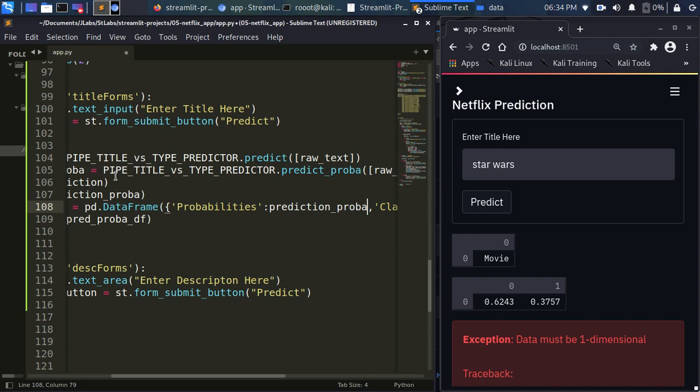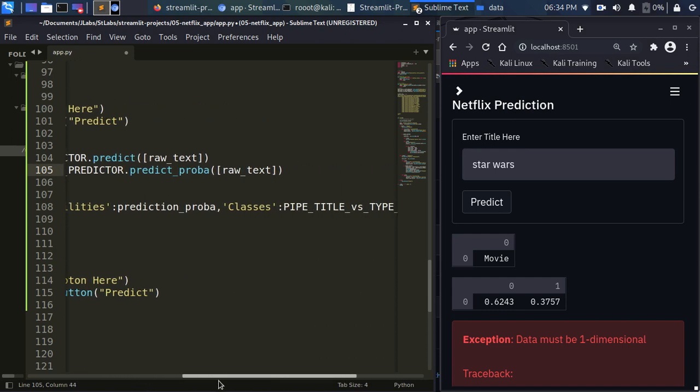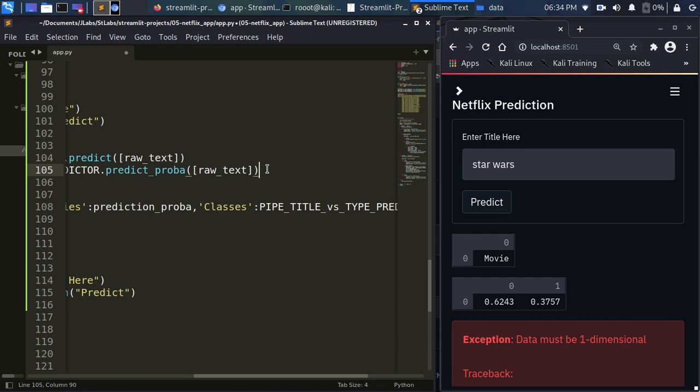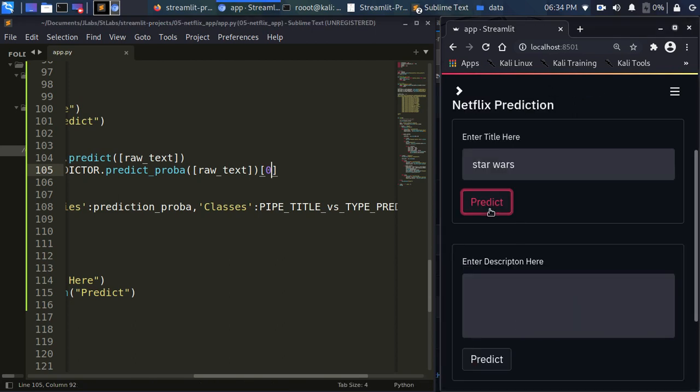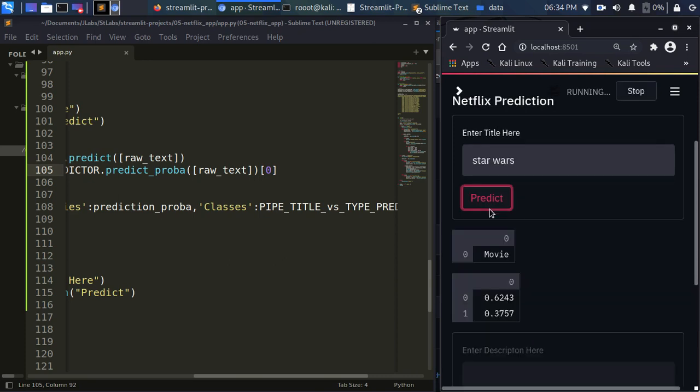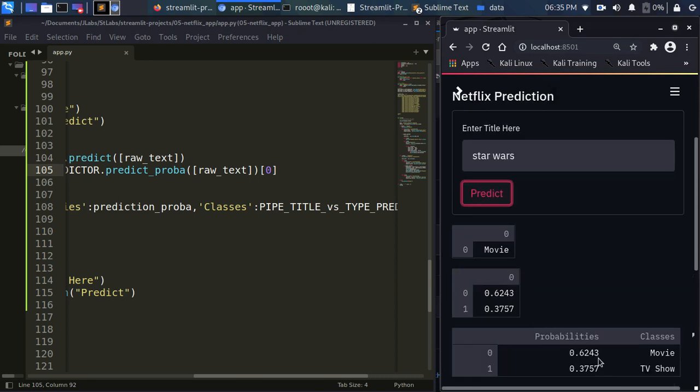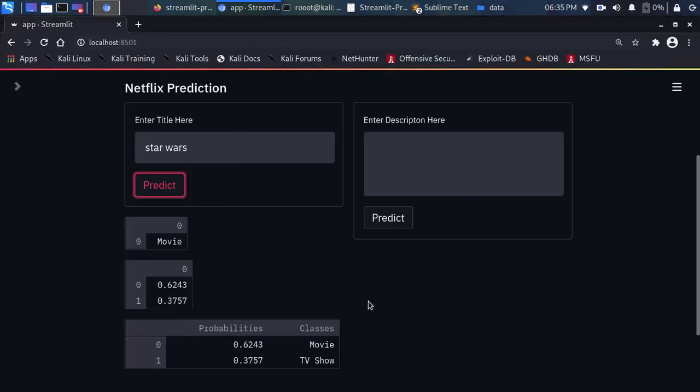So whatever result comes here, from here we're going to get the results coming from prediction probability. Then I'll convert it to 0, right? Let's check it out. Predict. So now we have it in this particular format, and it's nicer, right? Very nice. So that is the basic understanding. We just converted it, brought it out from that particular array. We have gotten it all here. So this is what is better. This is not useful. So this is what we bring to the user.